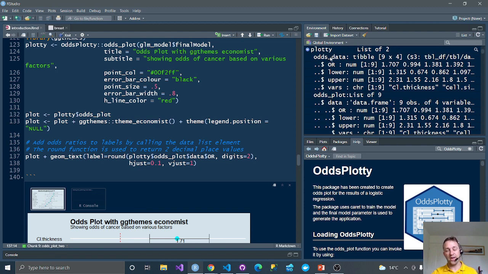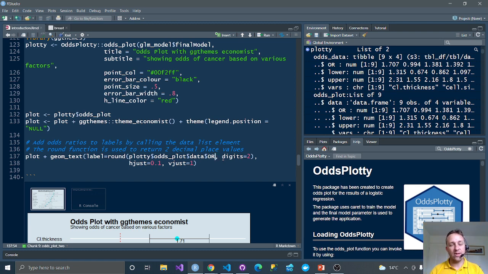So under the list item odds plot, under that sub list item, I've got data, and under that sub list item, I've got the odds ratio. Okay, so essentially four hierarchies that are being stored in terms of data that I can access. So the way to go down the list is just to keep using these dollar signs to expose the individual elements of the list.